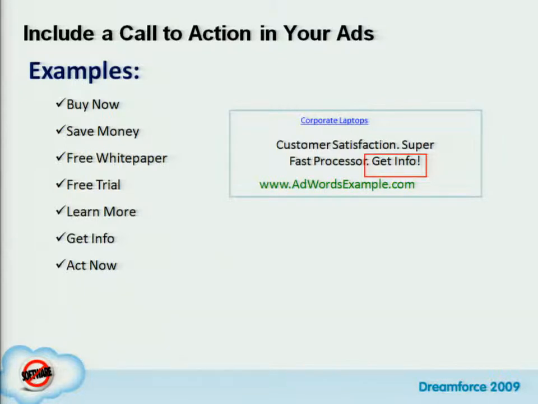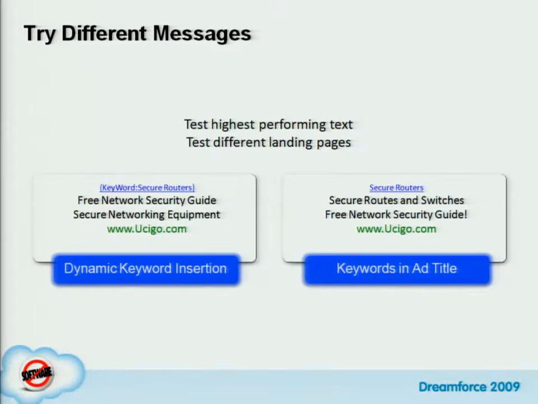They have 10 paid search choices and 10 organic choices. What are you going to do to really stand apart to get people to come to your website? And that's when your call to action comes into place. And even beyond calls to action and keyword inserts, you need to test different messaging.